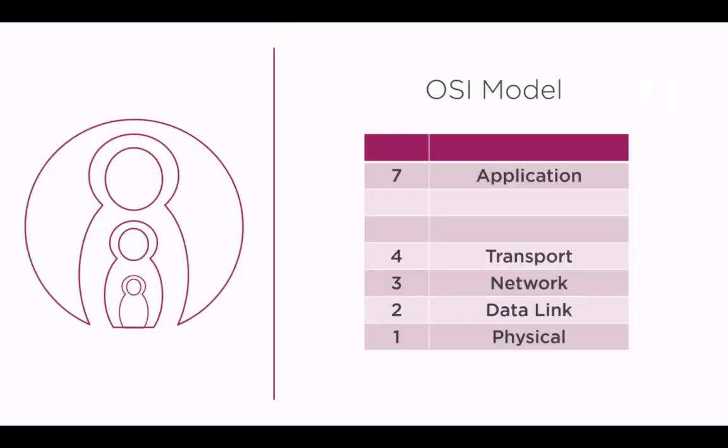So basically the OSI model was initially developed in the 1970s for data communication. The OSI model has 7 layers: application layer, session layer, presentation layer, transport layer, network layer, data link layer and physical layer. I omit 2 layers from here because they are not important in data communication. All communication between servers and clients starts with the application layer, which is the topmost layer, number 7. Number 7 is always the application layer.